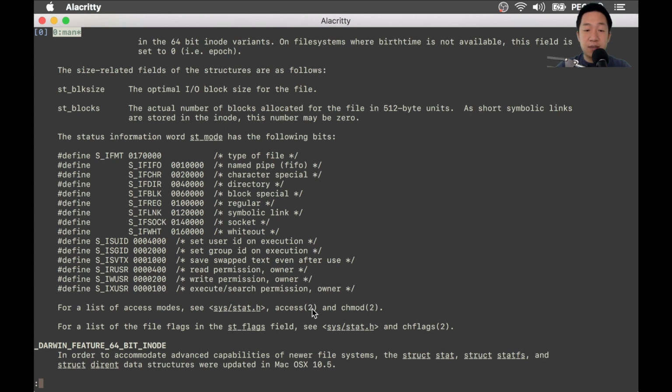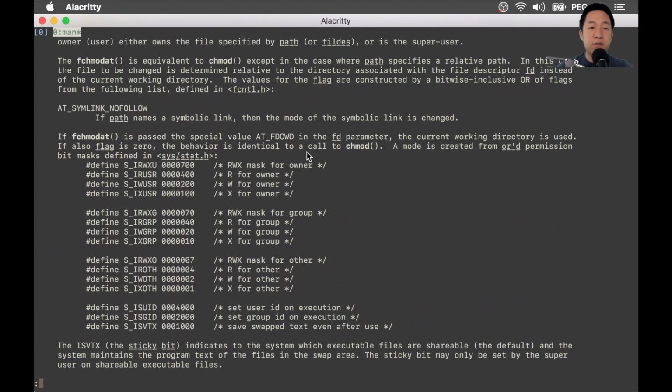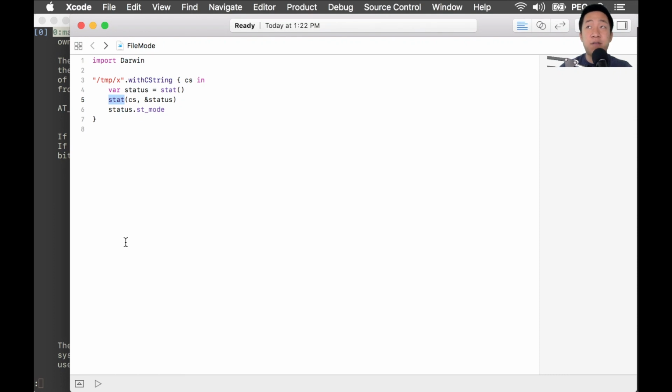But you'll notice that it has a reference to, actually it asks us to look at change mode. So let's just go there. So if we go here, you'll see a very detailed list of symbols that are predefined in the operating system, and these are the bits, the octal bits, if you will, that we should be looking at to check whether the permissions the bits represent. Let's say I want to find out whether this is executable for group. If I remember correctly, it is, right? We made it, so it's 754. So all I need to do here is do a bitwise AND with this bit and see the result. You'll notice it's not 0.